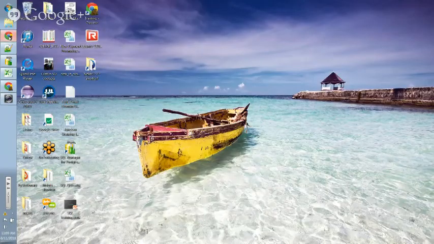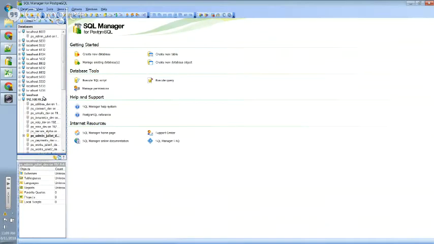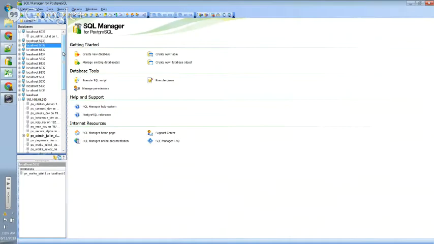But let me show you what it looks like. So once you download it. So real quick, if you guys have any questions or if I'm not making sense, please feel free to stop me and tell me something. All right. So this is what it looks like. How it works.